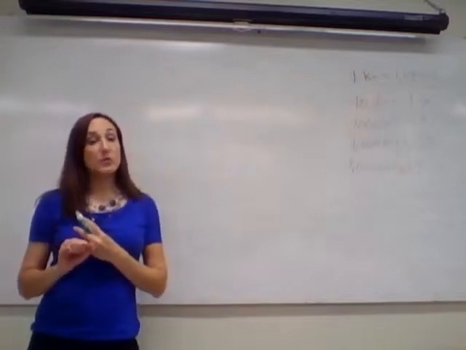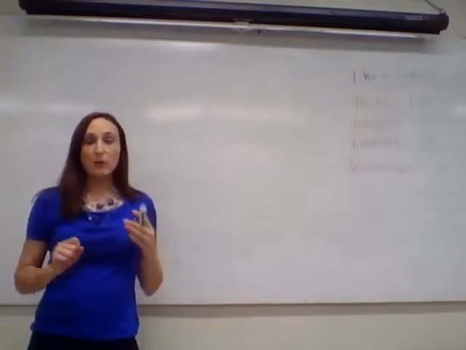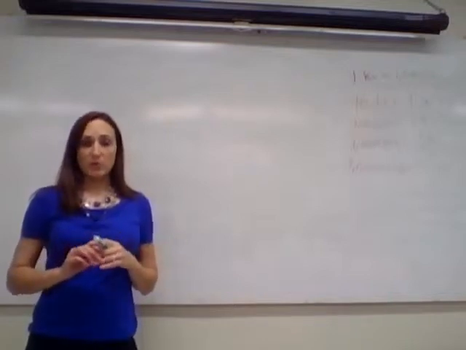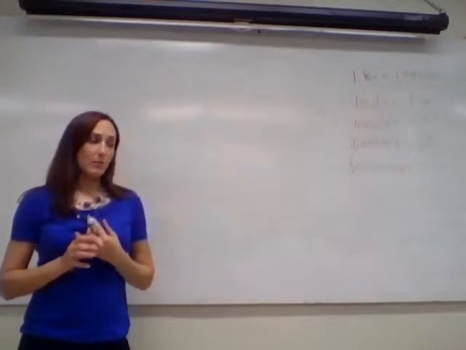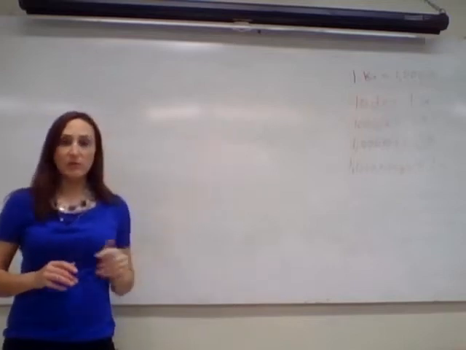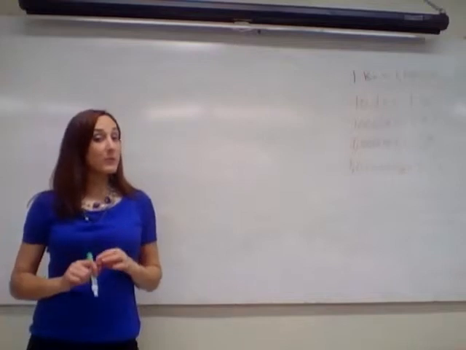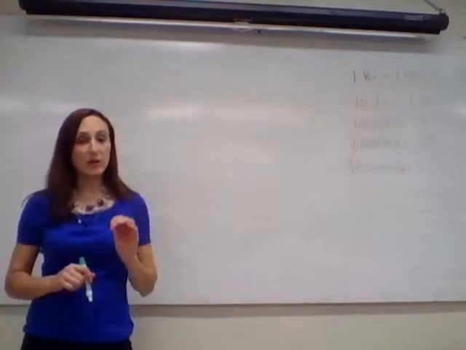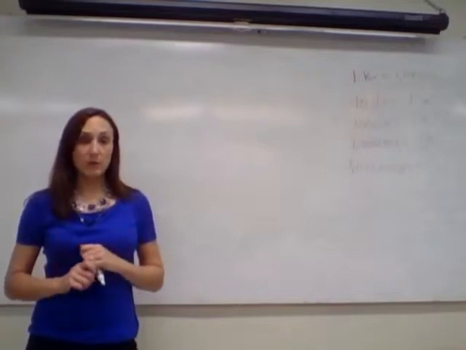But this is also, if you do it correctly, a great way to make sure that you're always multiplying or dividing when you're supposed to. So sometimes if I convert between 2 numbers, they're not sure if they're multiplying or dividing by the 100 or the 1000. So this is going to help us make sure we get everything in the right place. If you want to do it a different way, as long as it works 100% correctly and you can show me your work and I can figure out what you did, then you can use a different way.